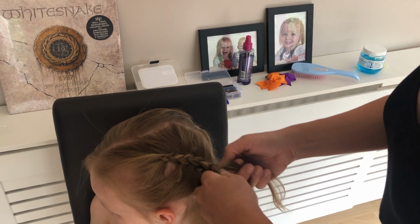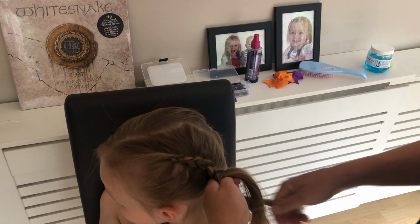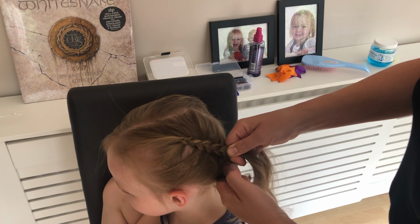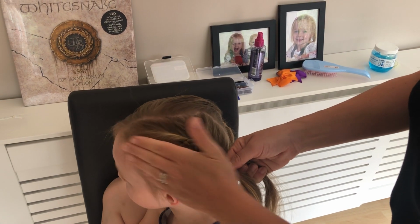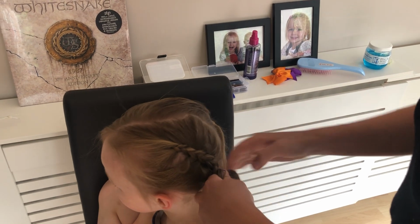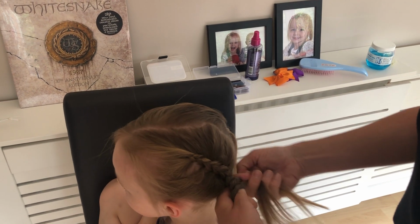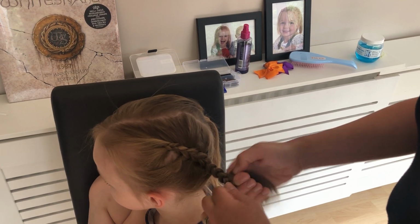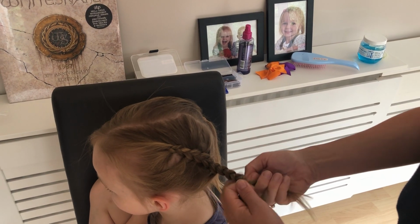Ruby's got quite fine hair, but it's all one length and she doesn't have a fringe. If she had a fringe, I would probably use a bit of light gel to get that back first and then perhaps pin it if it wasn't staying back. And if you've got layers, it's going to be a little bit more challenging. I try and go all the way to the end with the plait.